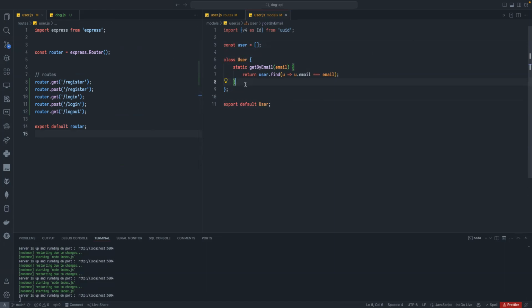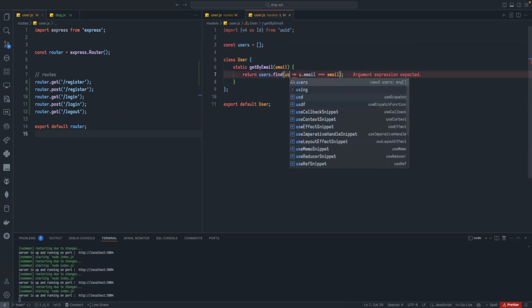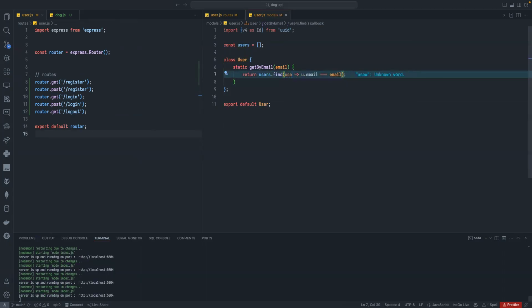Maybe let's change on line 3 users. So it will be users.find(user). And so on. Yeah, let me just give it another name, user.email. Or like before, because on line 3 it's users. You're right. And here, let's just name it user. It's better naming, actually. Sorry, I'm just exhausted and I don't think I know sometimes what I'm typing. Anyway, that should be fine. So get by email, it's quite important here.